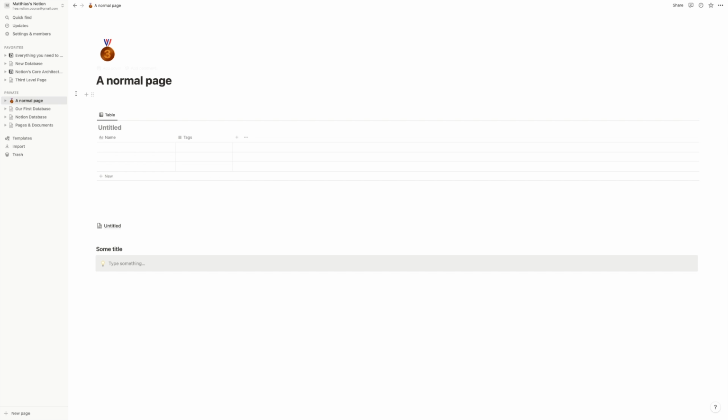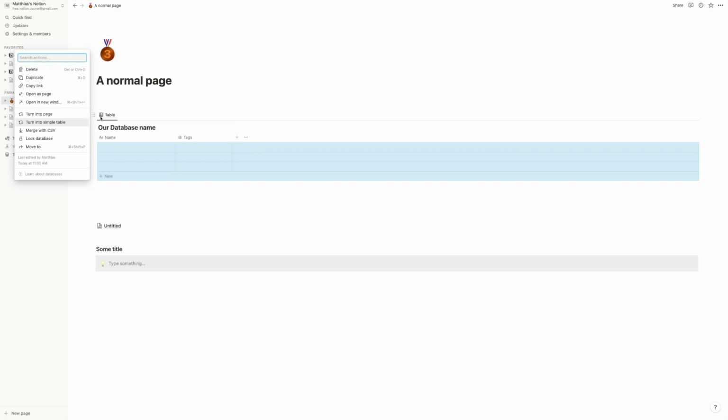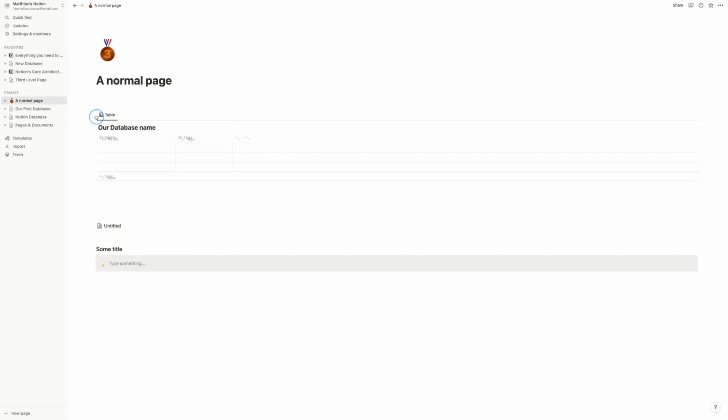We have an option to name our database. Then above it we have this little icon that is a view, which we're going to talk about in a second, and the option to create new views. As always with every Notion block, we have the six dots appear here, which means that we can turn this into something else and we can move it around by dragging and dropping it. We then have the main area of our database, and we have a bunch of options on the side.